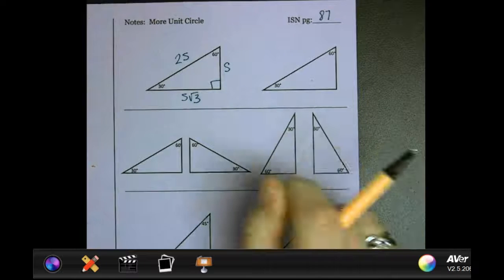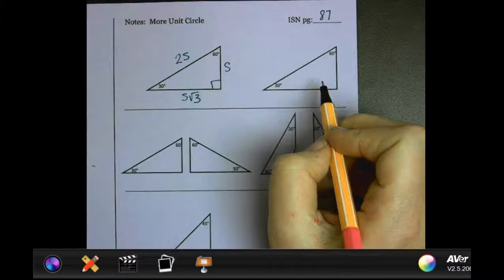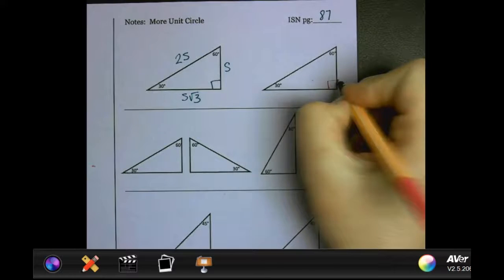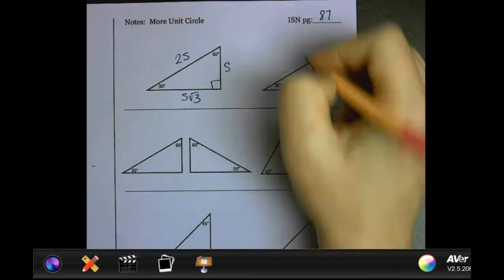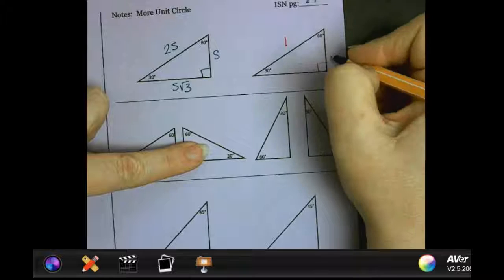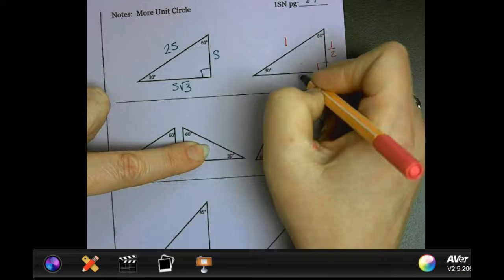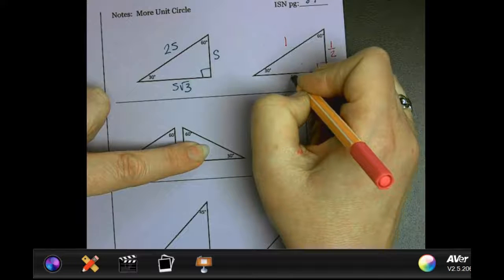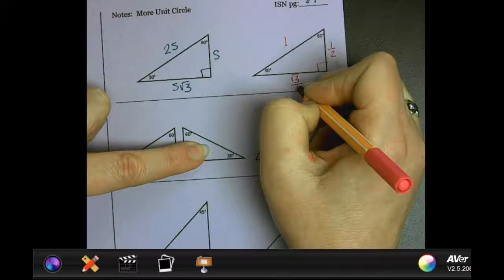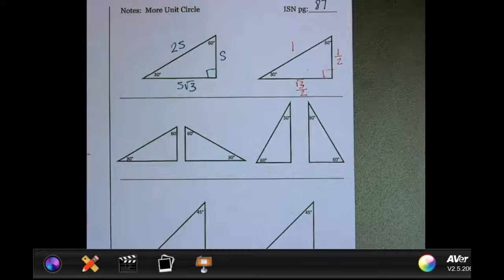Now, that's if we need to solve for a side, but we also need to think about how the sides are just related to each other without variables. So what if the hypotenuse of this triangle is 1, then what would the length of the short leg be? 1/2. Awesome. And then the length of the long leg would be? Good. Square root of 3 over 2, which is 1/2 times the square root of 3, but then we write it as root 3 over 2. So we all agree with that.